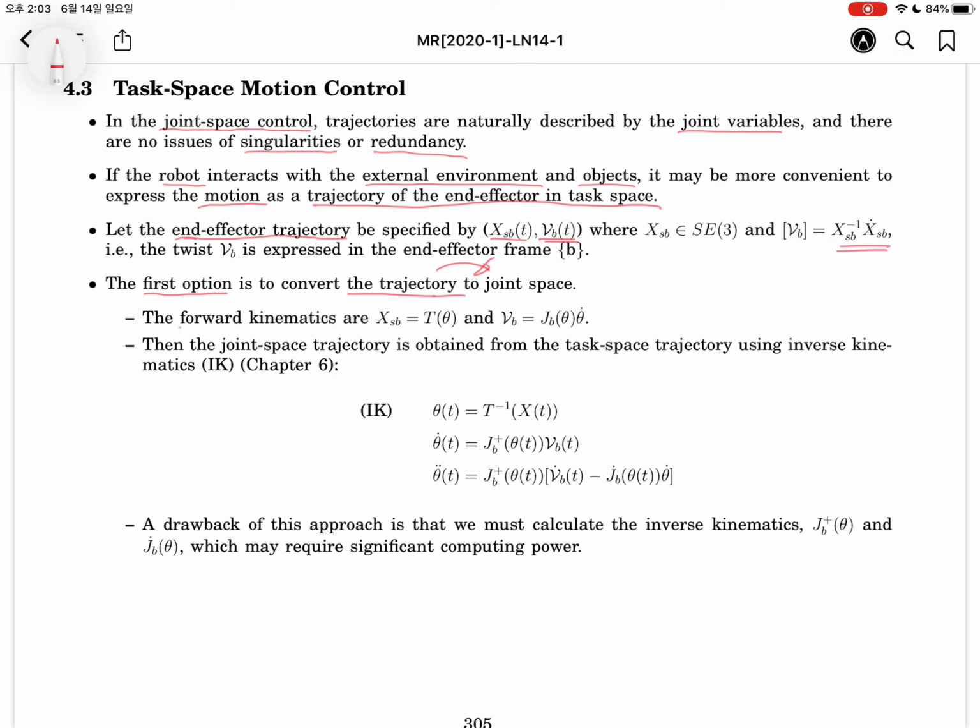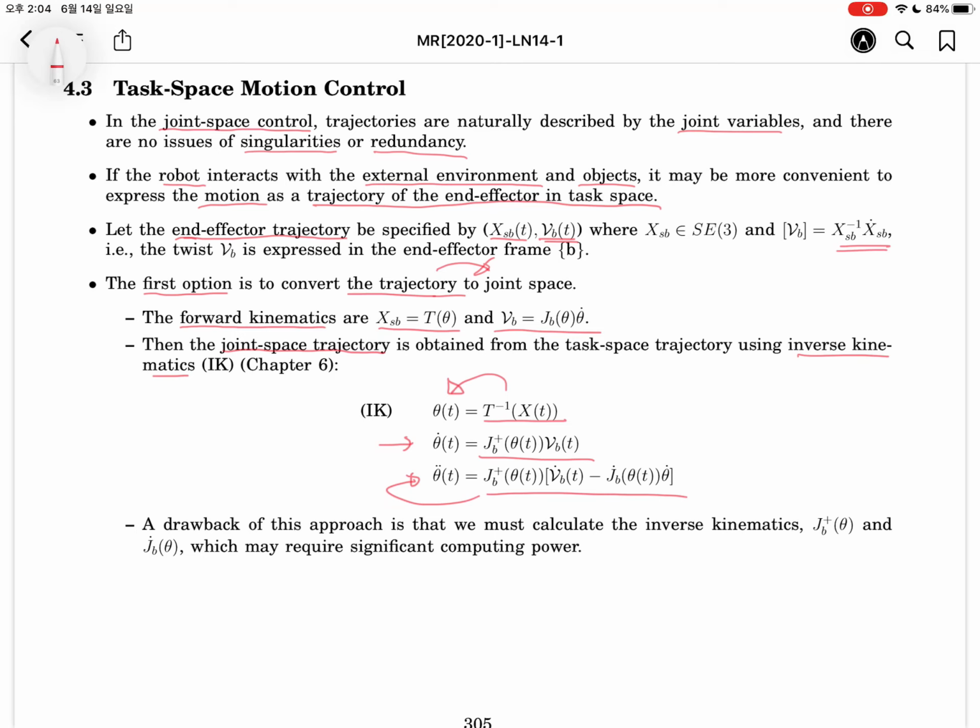We know that for the kinematics, at the level of position and at the level of velocity using the Jacobian, the joint space trajectory is obtained from the IK. Okay, this is IK. We can determine the theta desired, and using the Jacobian's inverse, we can determine the theta dot desired, and then from this equation, we can determine the desired acceleration.